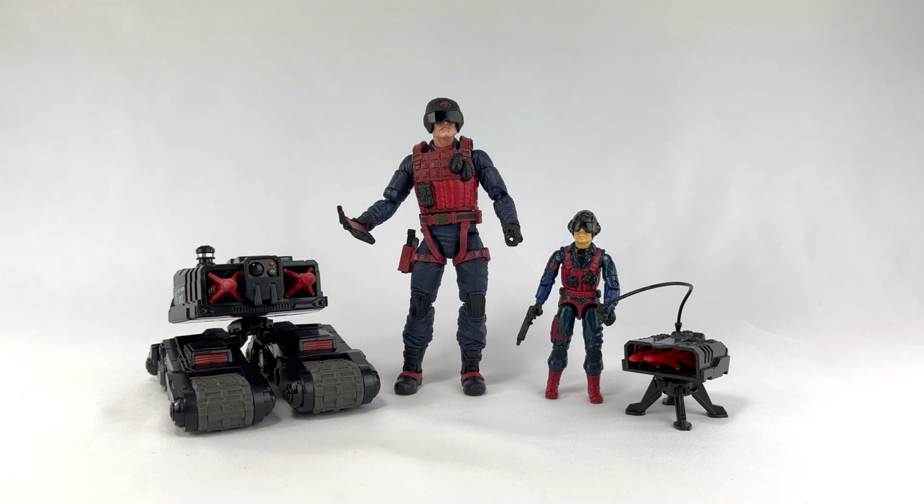As you can tell, it's very similar, just updated missile launchers. I like the treads on this one, and I like the look of the new one, especially with the newer controller. I think Hasbro hit it out of the park. You must buy this thing. If you don't have it, go ahead, buy it.